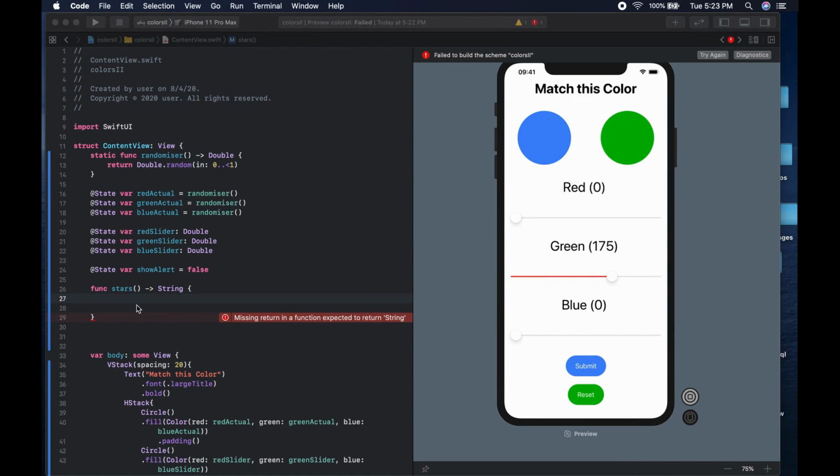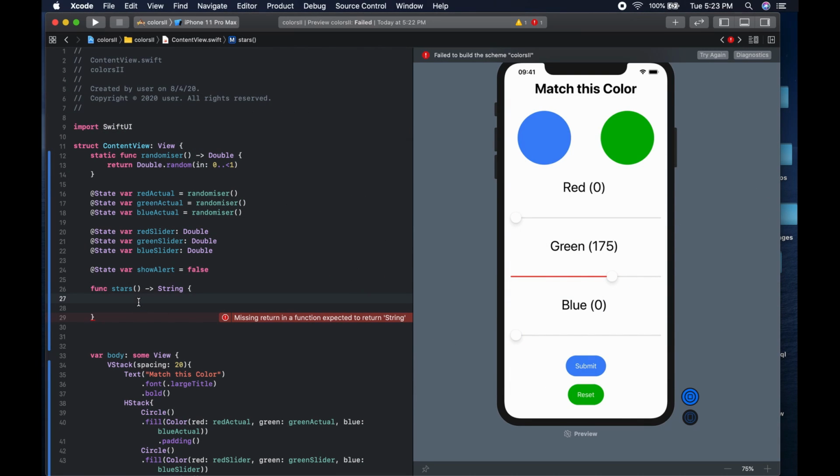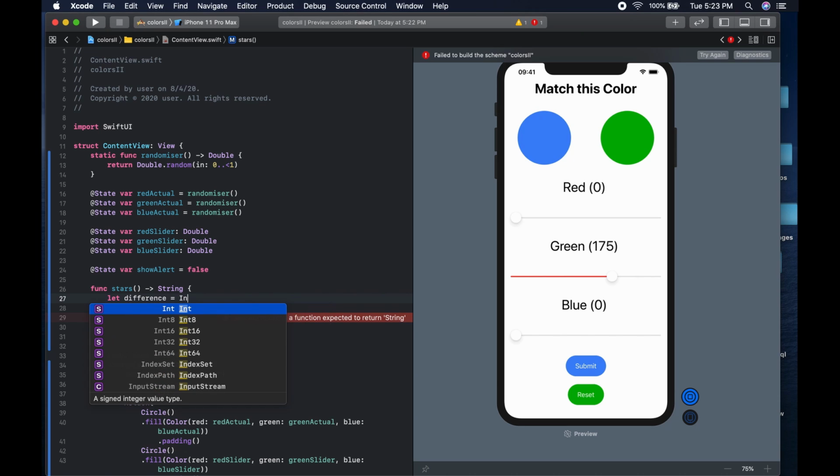So what we're going to do here is basically just use the same logic, right? We could create something called let difference, and we are going to convert it into an integer.